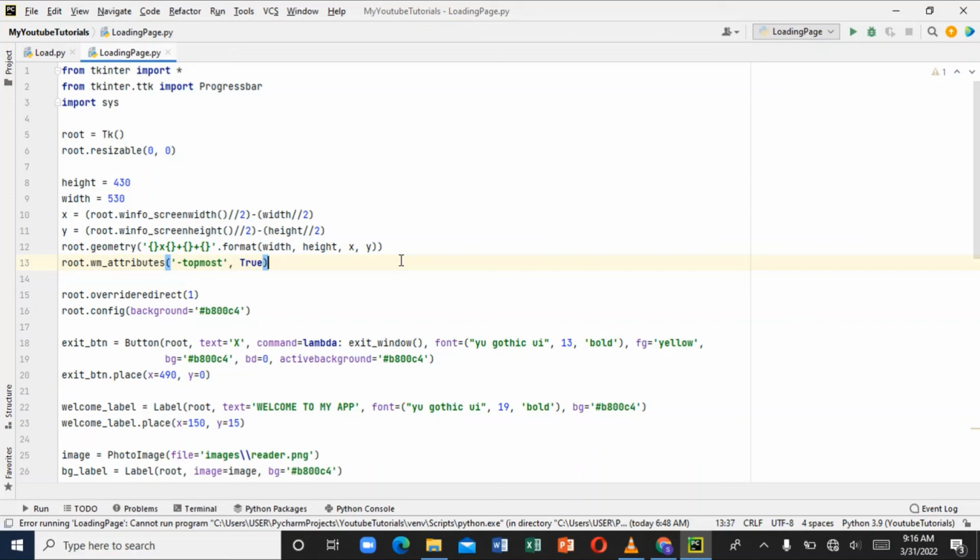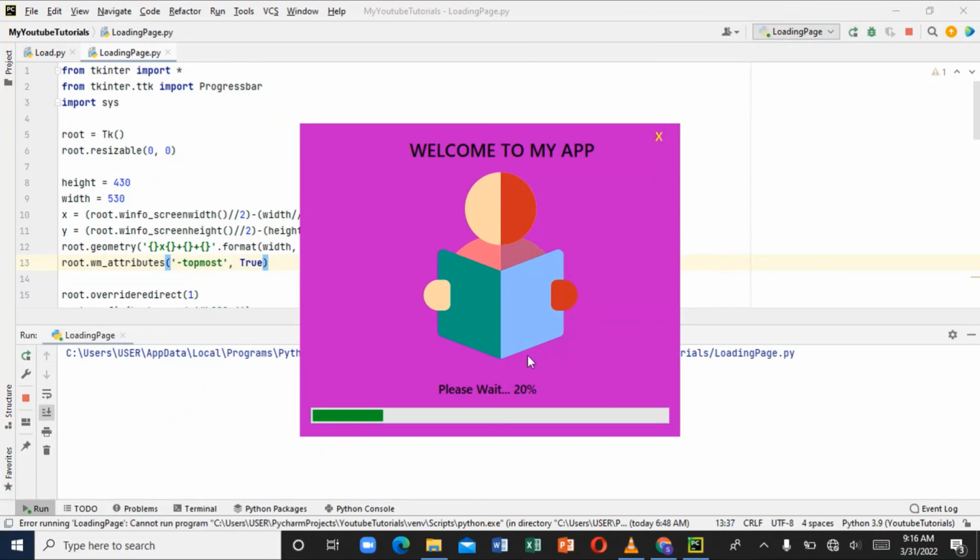Another thing somebody will ask is, okay, now we have our loading page. Our loading page loads, it loads 60, 70, and it gets to 100. Now as soon as it reaches 100, it stays. It's not doing anything again. So we want an action to happen as soon as it reaches 100. Let's say when it reaches 100, we want another page to pop up, or another window, or anything.